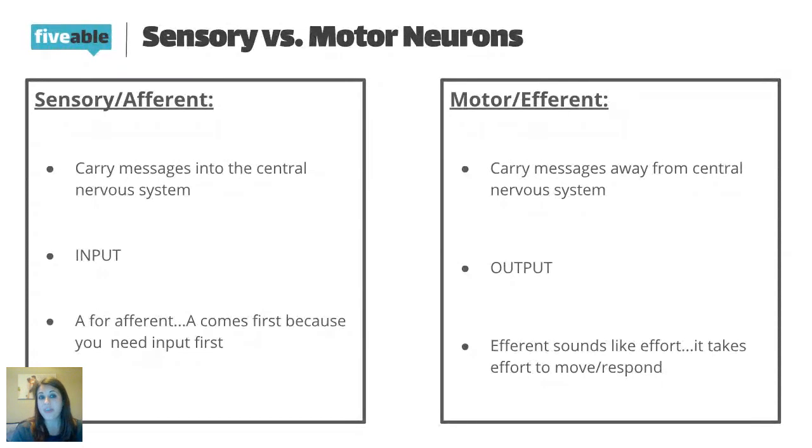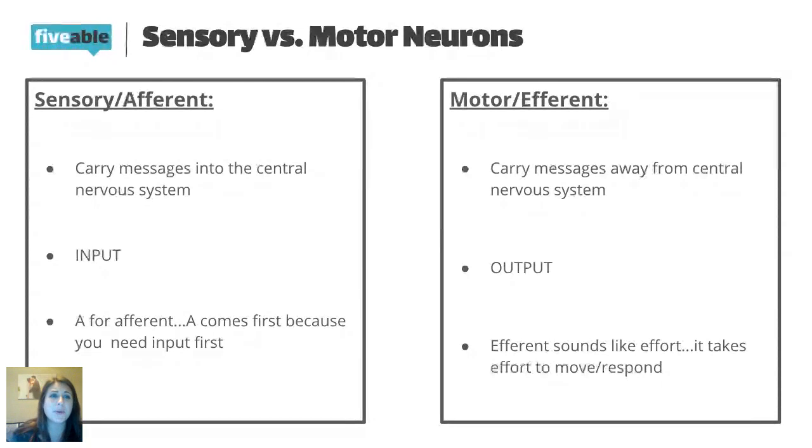And so to remember that, I think about the word efferent, kind of sounds like effort. You have to put in a lot of strong effort to do something, just like it takes effort to move my arm and effort to turn my head. It takes effort from the efferent neurons. That's kind of how I remember that, just as like a little tip or trick for you.